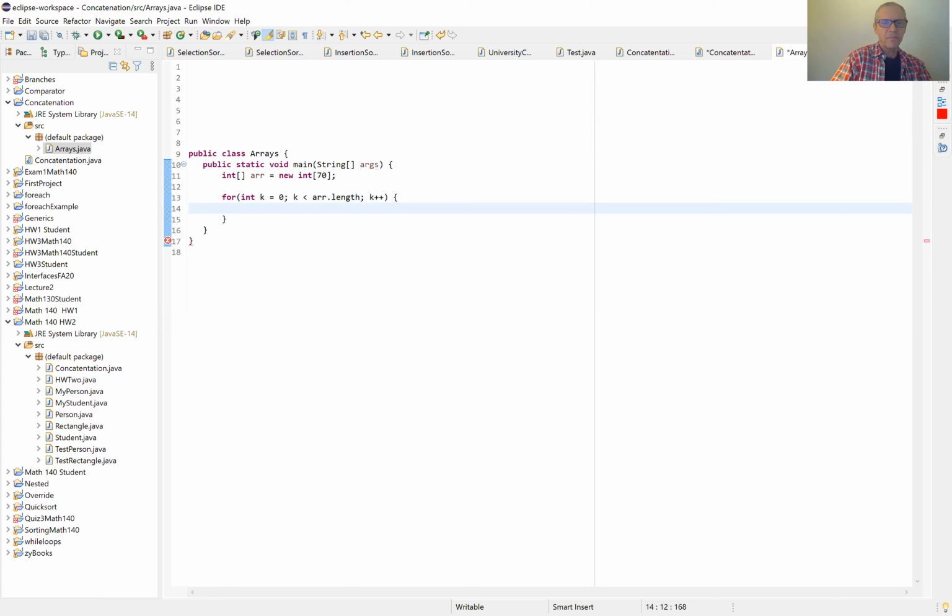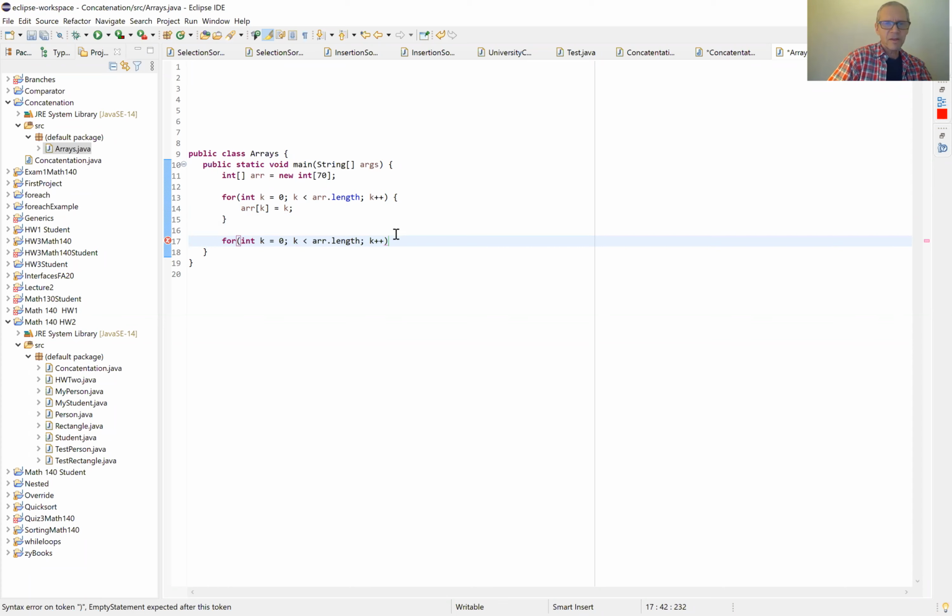Okay, and let's just initialize, how about ARR of K is just equal to K. Then let's just print out the values here, and then we'll do some string concatenation. It's going to be a lot of output.